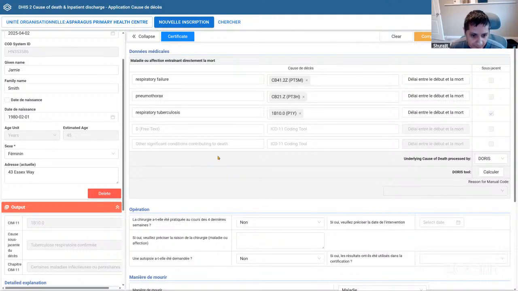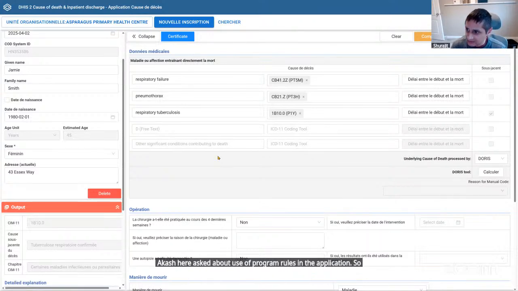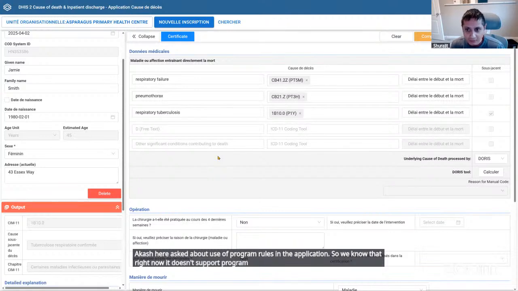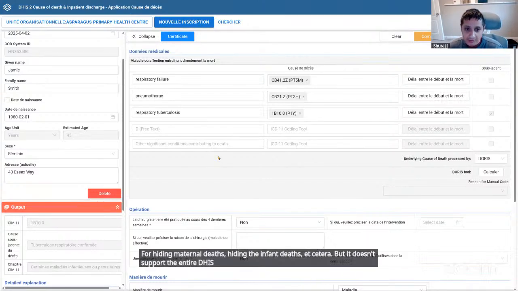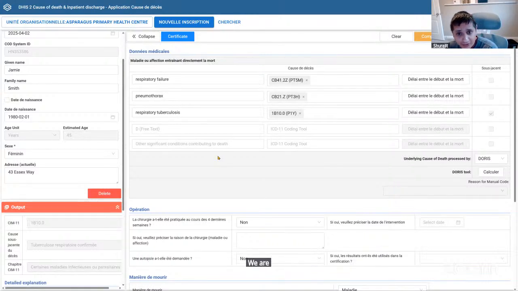Oh, okay. I did want to address one question because I think it was important. Akash here asked about the use of program rules in the application. Right now it doesn't support program rules. There are some hard-coded rules for hiding maternal deaths, hiding infant deaths, etc., but it doesn't support the entire DHIS2 program rule engine. We are looking into that in the future.